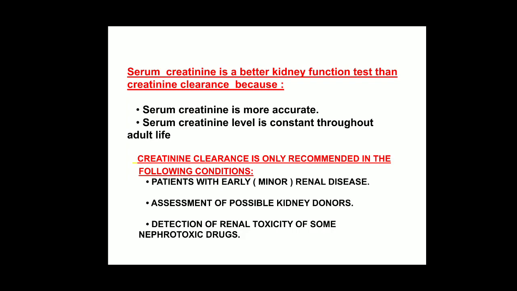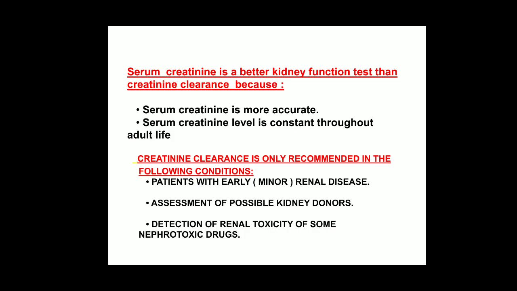Serum creatinine, I told you, is a better marker to analyze kidney function than the clearance test. Serum creatinine is more accurate, and throughout adult life it is almost constant. So you need not worry about the other clearance tests. Creatinine is important. The clearance test is recommended when there is early renal disorder or early renal disease, in kidney donors to assess the donors, and to detect renal toxicity of some nephrotoxic drugs.